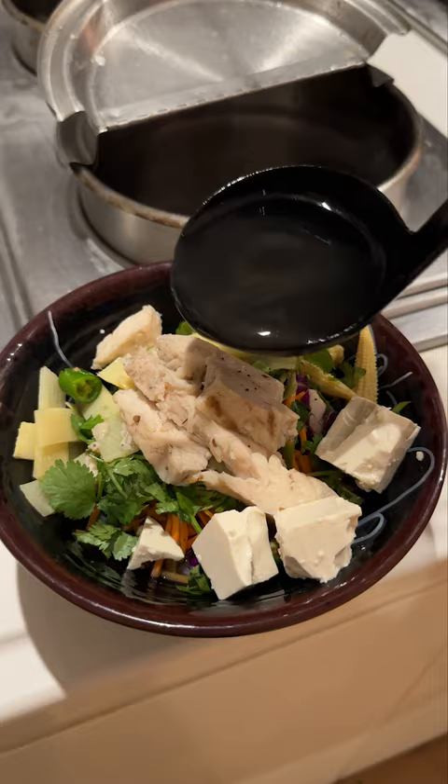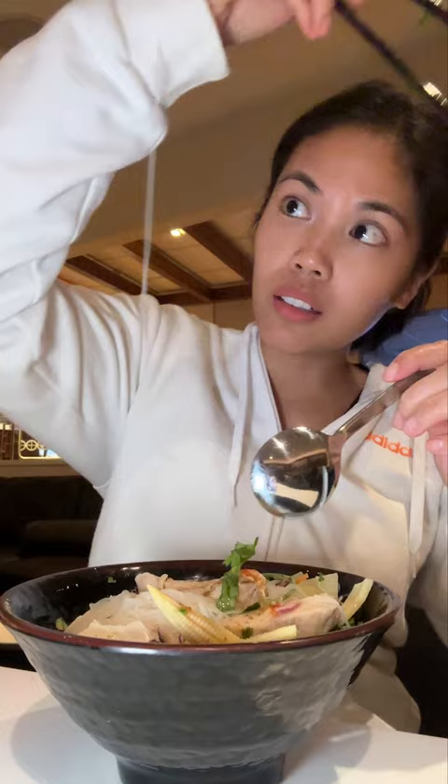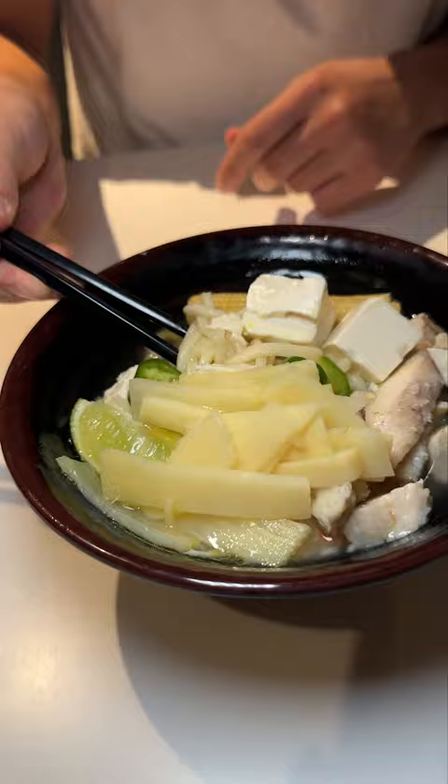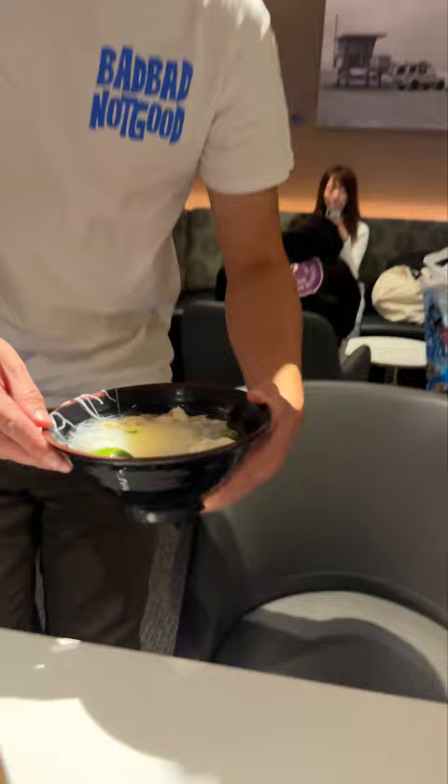Honestly, I didn't have high expectations for this, but it was actually really tasty. Most of the other ingredients were unsalted, but the broth was more flavorful than I thought, and it made up for it. Plus, their chicken was well-seasoned too. Doug got his own bowl with wheat noodles, finished that, and agreed that the cellophane noodles were better, so he got another bowl for himself.